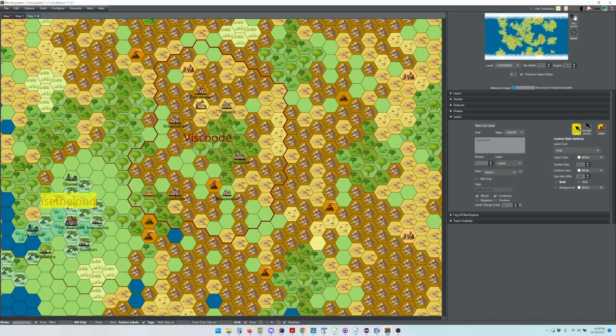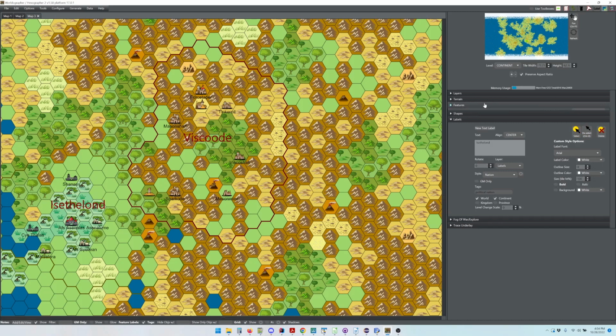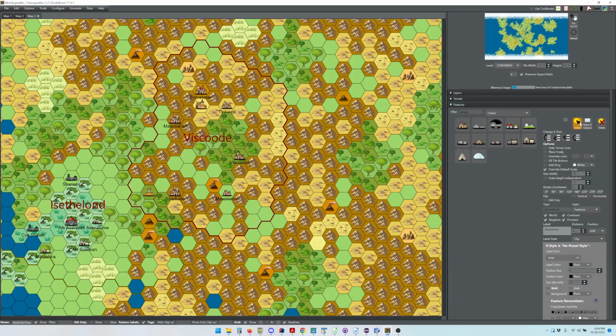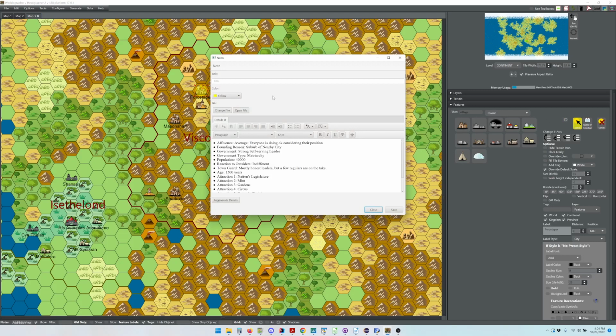All right. So now with that out of the way, the other thing to do then is to just see, okay, features. So with any feature, I can pull up or generate a note about it. So I can take this capital city, right? I can do notes of selected for it.